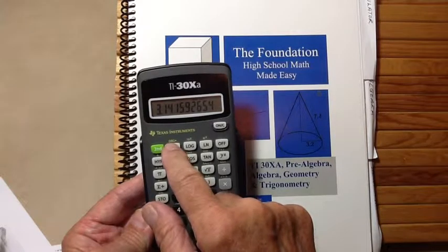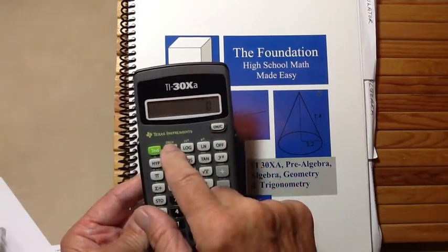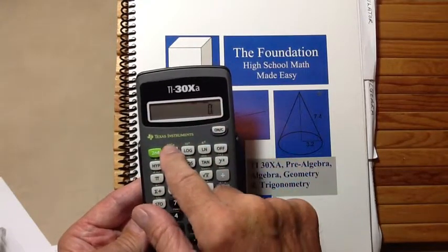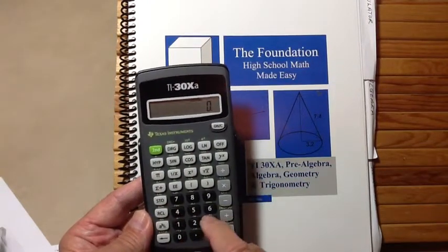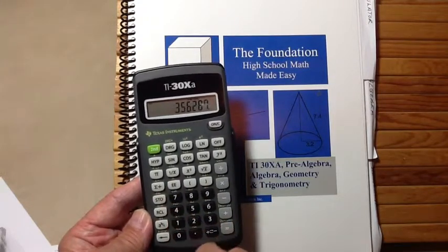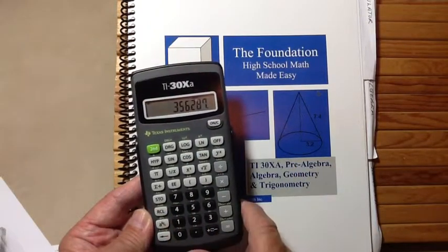We always use degrees when we do that, but as a matter of fact, if you go into higher math, you can use radians, radian measure, you can use gradients, nobody ever uses that anymore, and back to degrees. And it has 3 memory registers, so you can store a number in memory. You can store it in the first register, and then you can turn off the calculator, turn it back on, come back later, and recall it, and there it is.